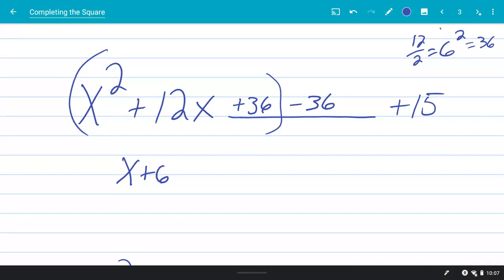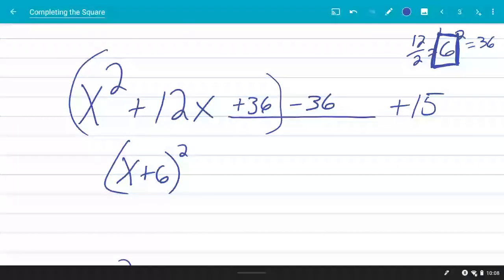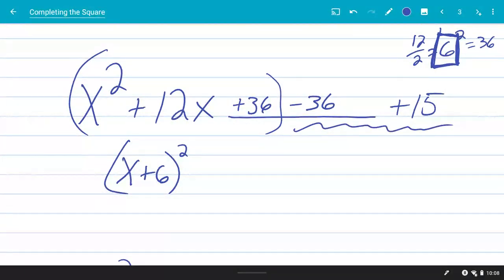I'm doing that kind of in my head. But look, this number is what I have down here, isn't it? That's pretty cool, isn't it? Makes it a lot easier for me, doesn't it? Sure. And then negative 36 plus 15, negative 21. So my vertex is what? Negative 6, negative 21. How many people got it?